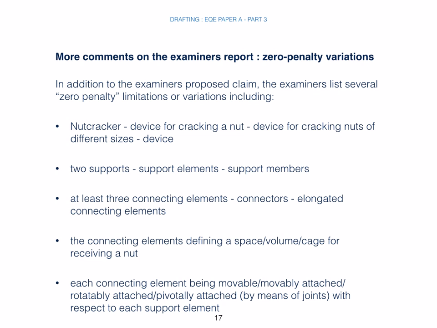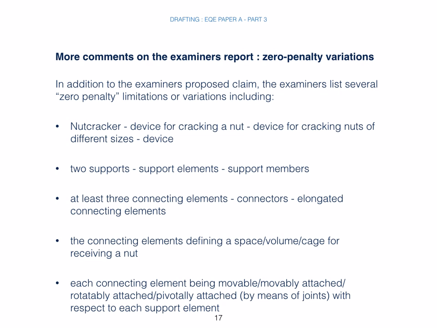Next point is they say that you could have two supports or two support elements. Support elements was the wording in the client's letter. You could call them just supports, or you could call them support members. And in fact, support members is the wording that I chose, because I thought that it was better to have a member for the support and an element for the connecting element, so there was less risk of confusion.